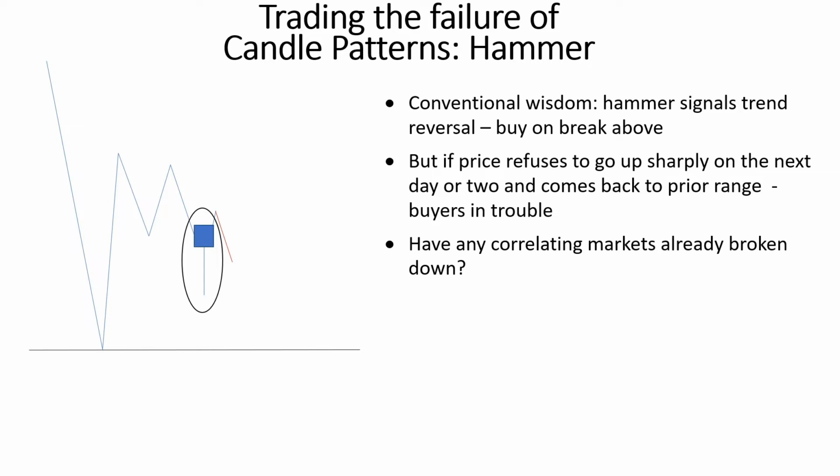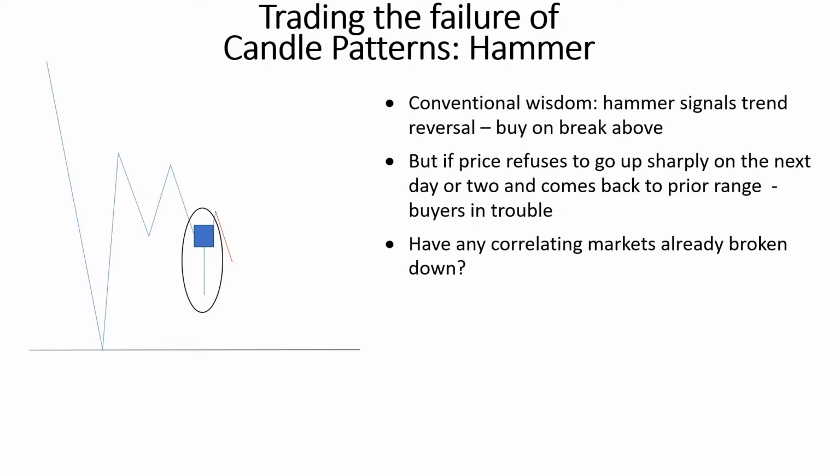Now, the beauty of trading the failure of a hammer candle is this. First, you are trading within the existing direction of the trend, which means you are automatically giving yourself a better chance of making a successful trade than when going against the trend. More to the point, when a hammer fails, this can lead to a sharp continuation lower.